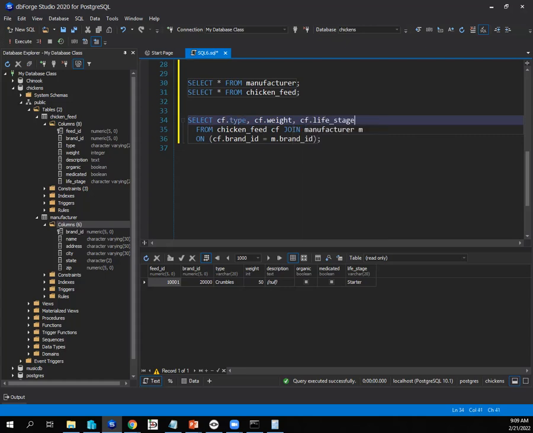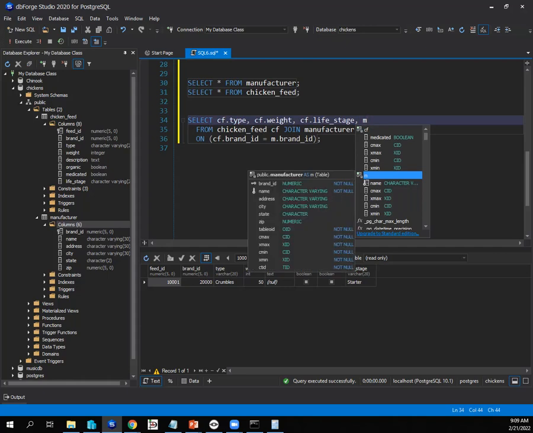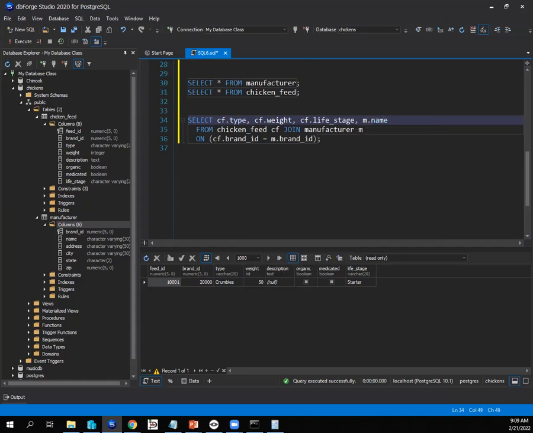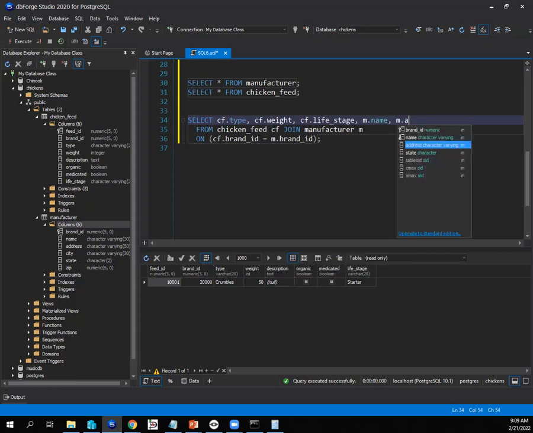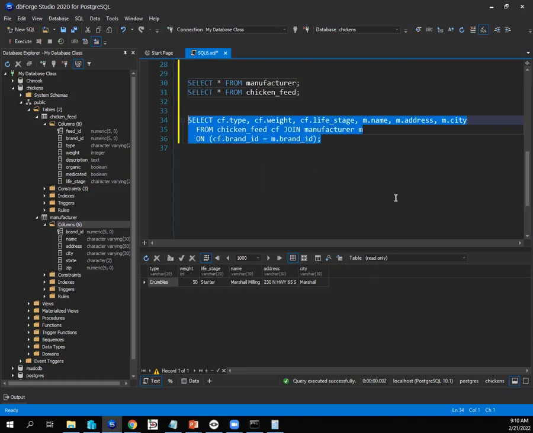Chicken feed, life stage, manufacturer, name. Manufacturer, let's go and pull address, manufacturer, city. Go ahead and run that.